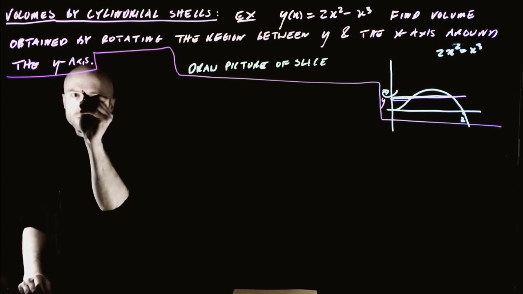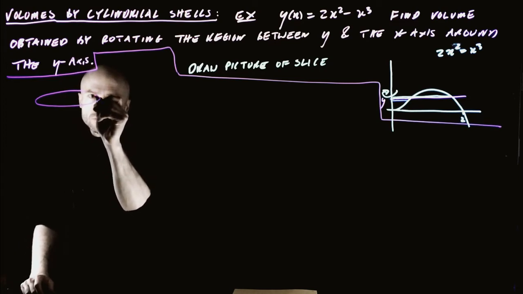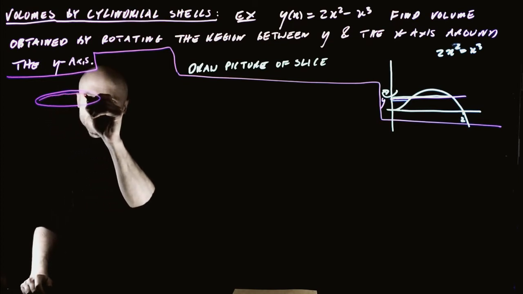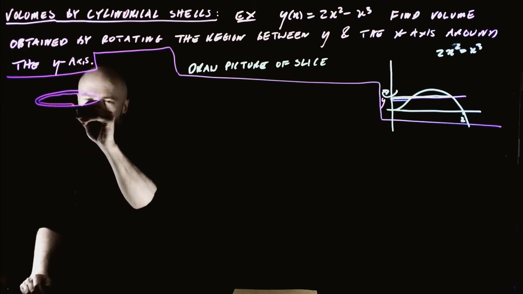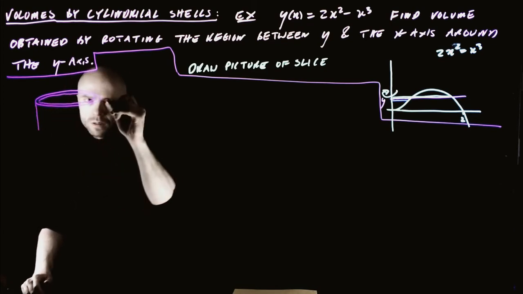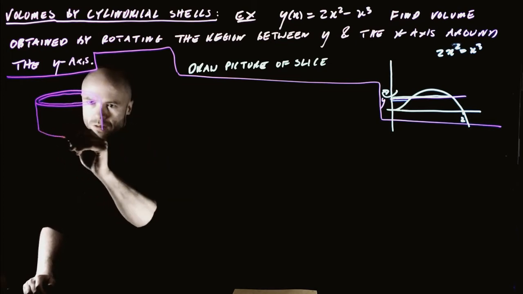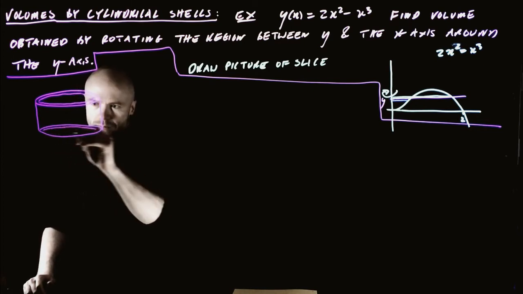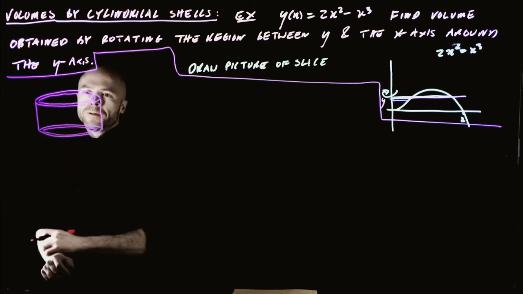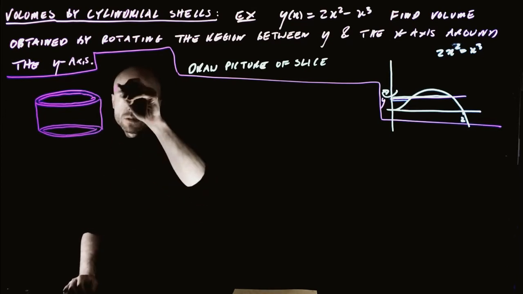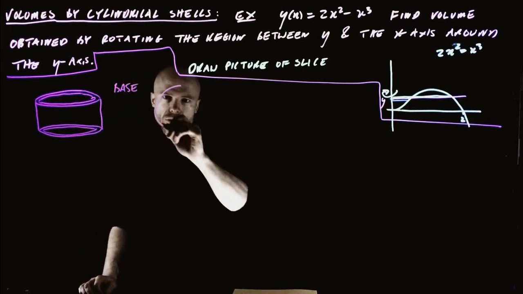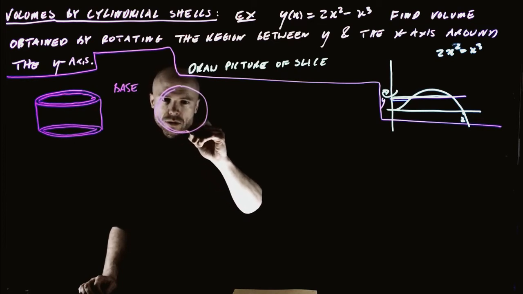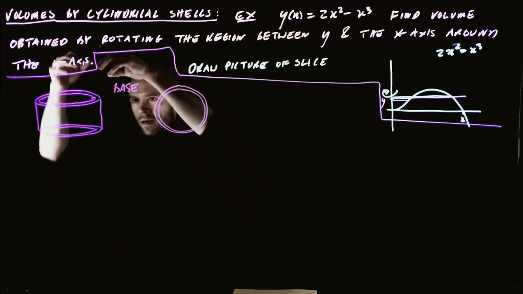So we're going to cut things with these kind of cookie cutters, and then if we chop out a piece, it's going to look like this. We attempted a 3D picture of it. And so the base looks like this. So if we look directly down onto this thing, it looks like this.